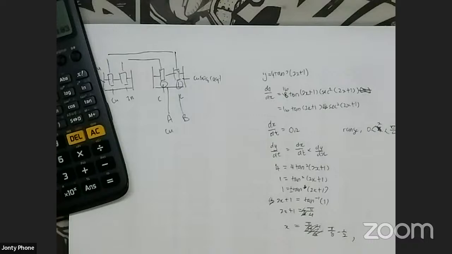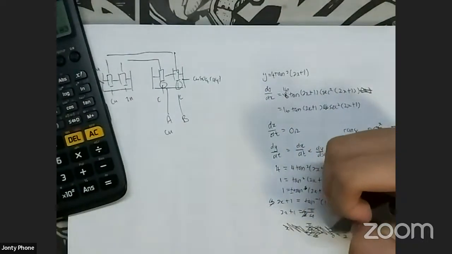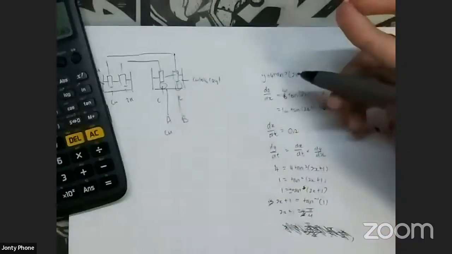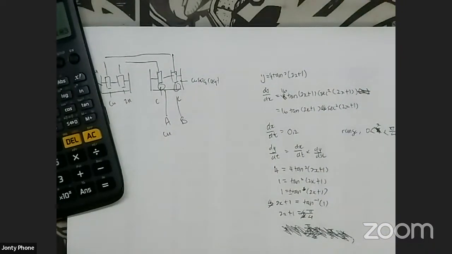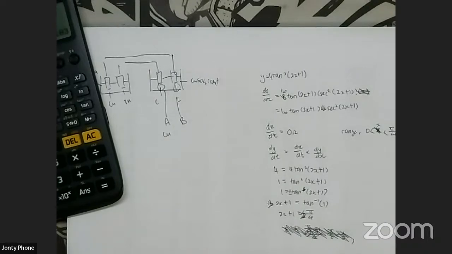It has nothing to do with this guy. My only deal with tangent inverse is 1. I'm only dealing with 1. Who cares about 2x plus 1? Why do you involve them? Tangent inverse is tangent inverse 1. So the basic angle is pi over 4, and you can say that here because it's 45 degrees, right? So tangent inverse 1 is where you think I will get 45 and then another one, and if necessary, another one, and if necessary, another one.